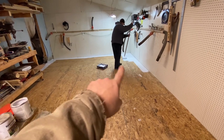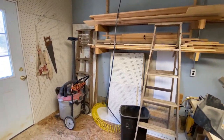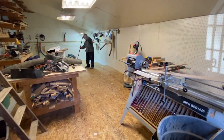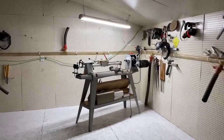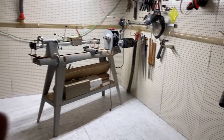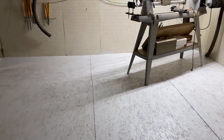Next week there are going to be two brand new lathes brought in here, so this is where we're at so far. Things will still be changing around — I won't show every step of the process, but I'll show it as it comes together, and eventually as we're producing stuff. This is my original lathe I've been using, and that's somewhat in position. A new one will go right here in front of it, and there'll also be another new one coming out here. We got part of the floor painted enough so we can get the two new lathes in, then we'll shift stuff around and paint the rest.